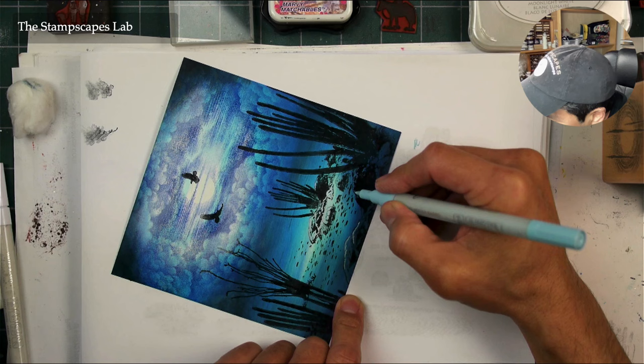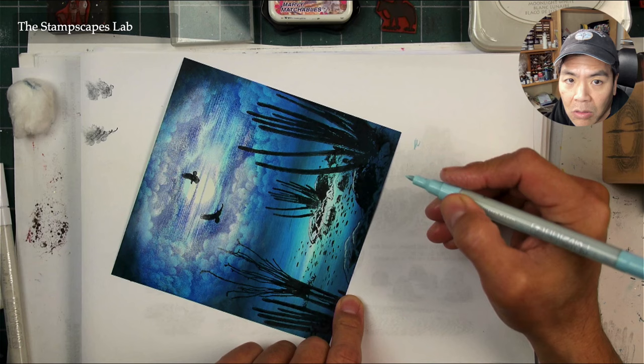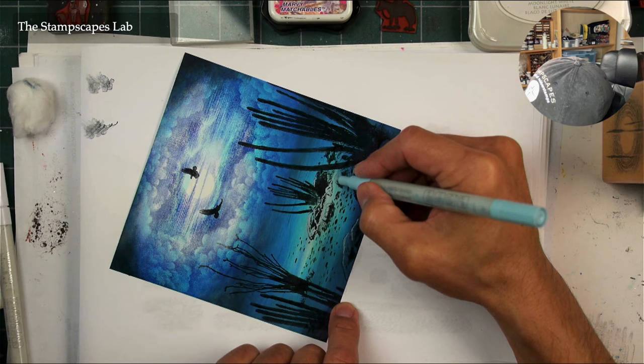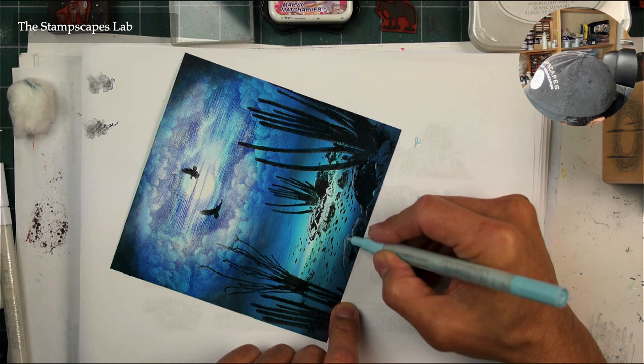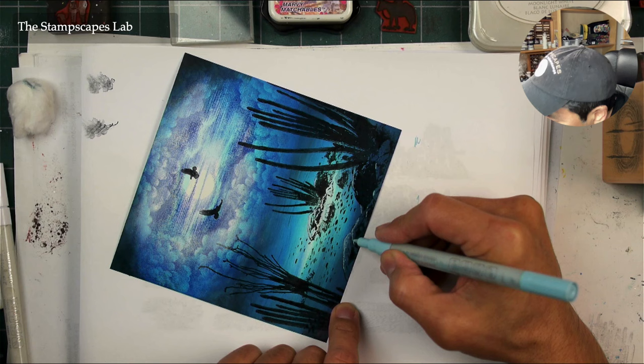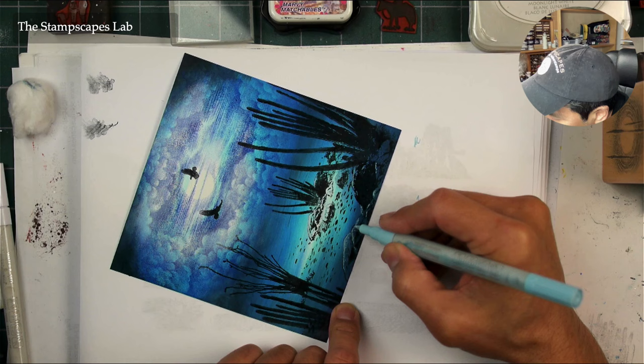The acrylic will dry on here just fine, but I had a minute or two to wipe off anything I don't want or put on too much of. I used white highlights right over here because that's in a stronger area of light. In the darker areas I can use a darker blue to represent lighting. I used to do it all with a white pen, but these days there are so many different multi-packs of acrylic pens and gel pens that you can really utilize different values of whatever color you're working with, which is really nice — you can get a lot more variation that way.